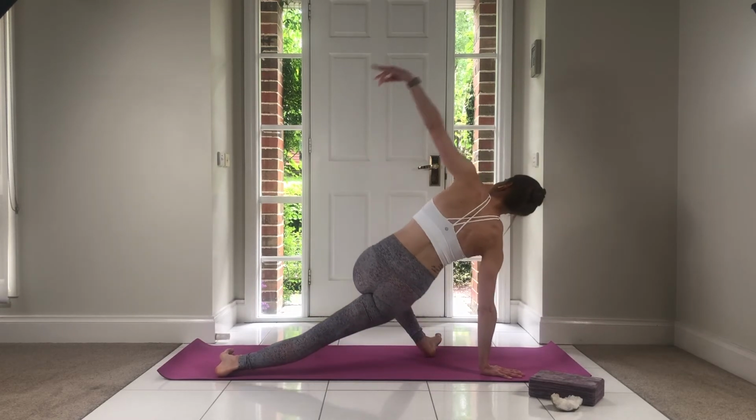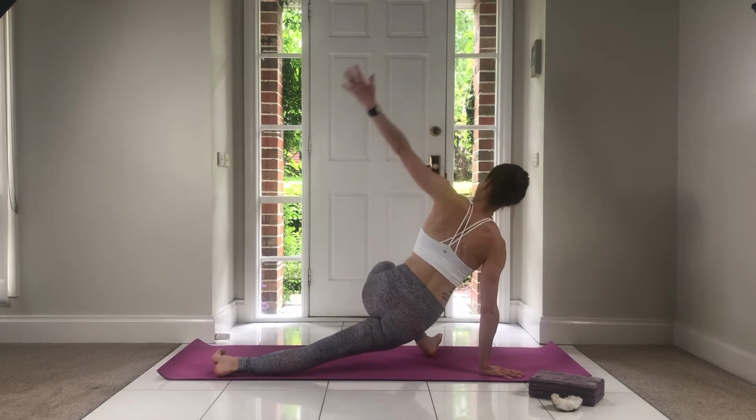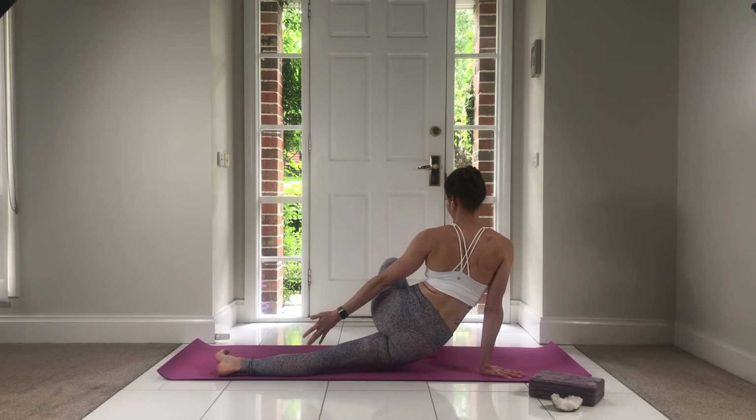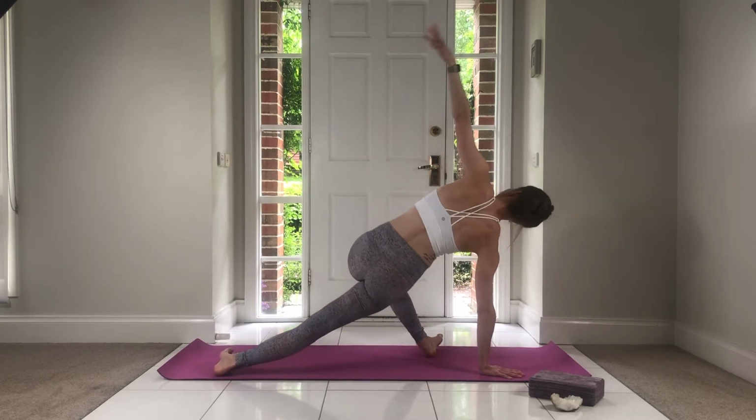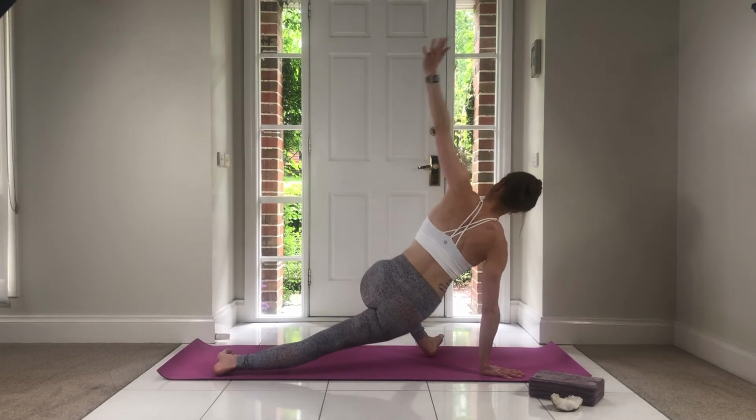And then inhale as you lift those hips up towards the ceiling. And then exhale. And last time, inhale, lifting those hips, bringing that left arm up and over. And then exhale.